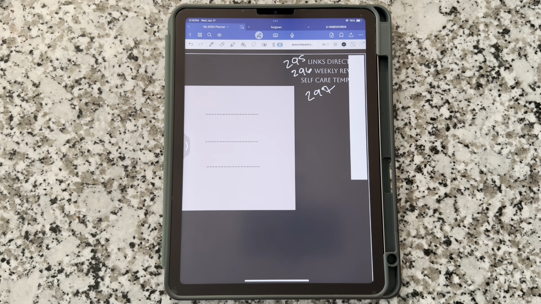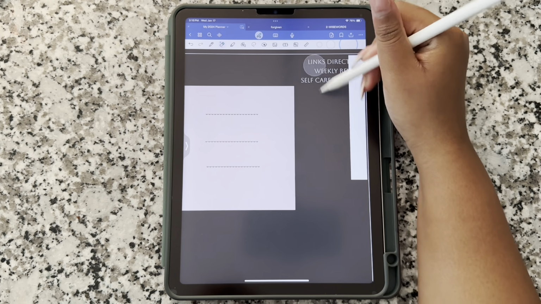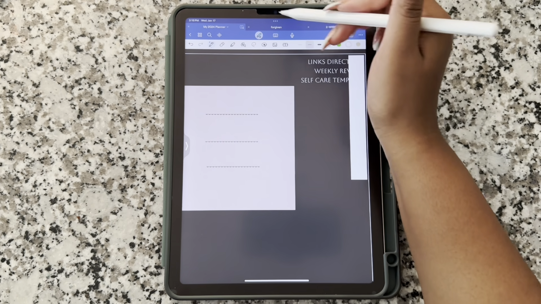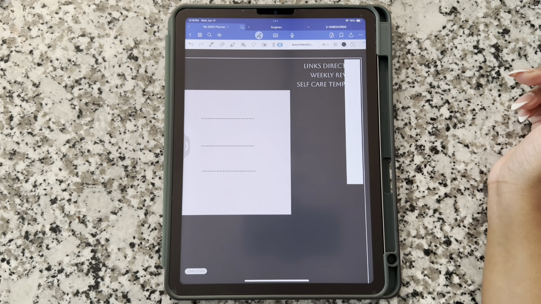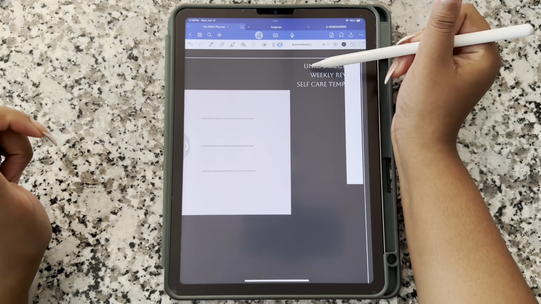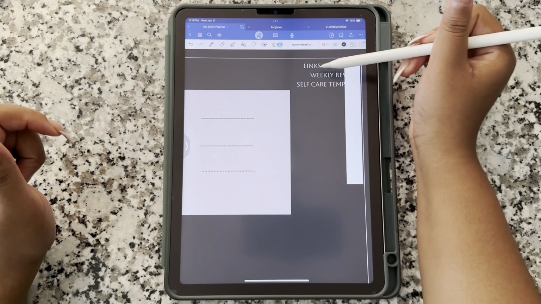We have our links. So now we're going to take our eraser and we're going to erase where we wrote our page numbers at. And then what we're going to do is line the link directly up under the menu item.